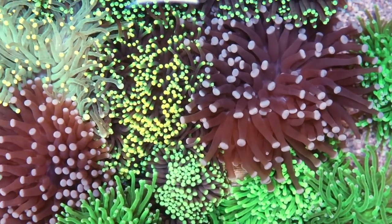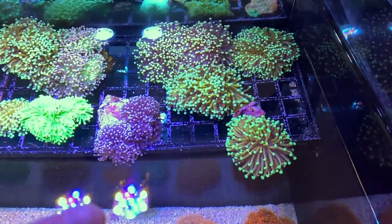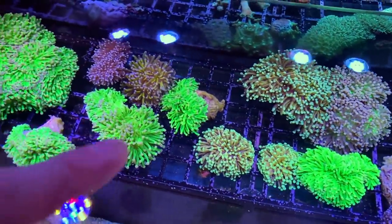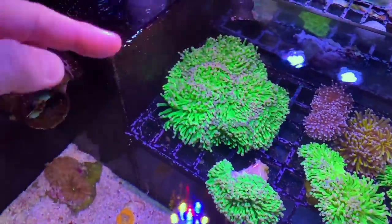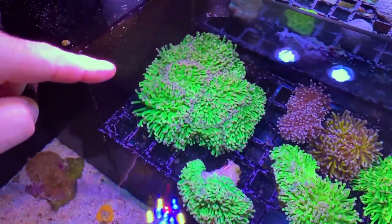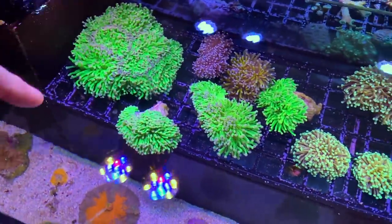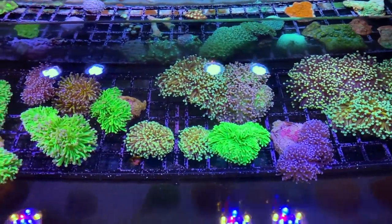Check out some of these torches in the next tank — gold stem with teal tips, mint tips, purple stems, greens with blue tips, gold, greens with pink tips, yellow and purple banded, and this monster showpiece green. Whether you want the multiple-head showpiece — this one's probably around 10 to 12 heads — or the 1, 2, 3 head options, there's plenty of choice. The colors are absolutely crackerjack.